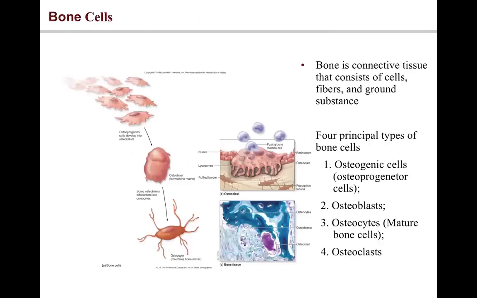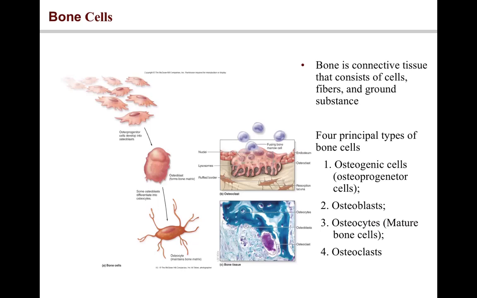So next we come to the bone cells. Very, very important slide. Please remember, it's extremely important to remember the different kinds of bone cells. So we are going to learn the bone cells in two parts, 3 and 1. There are 3 cells that we learn in one group, and the other we are going to learn separately. What are the 3 cells?